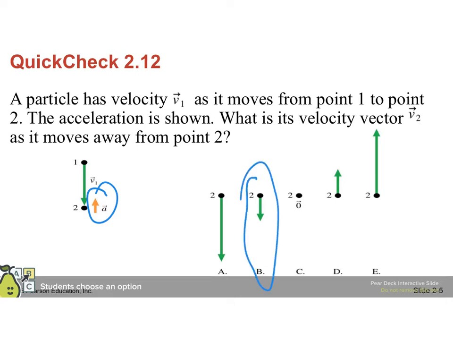To be fair, we're missing delta t. And the larger delta t is, the more the change will be. And so conceivably, you could actually argue on C or D or E if delta t had been large enough and the acceleration were constant. But the way they set it up, I'm pretty sure that the idea was to be B.